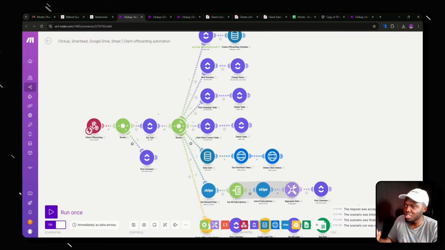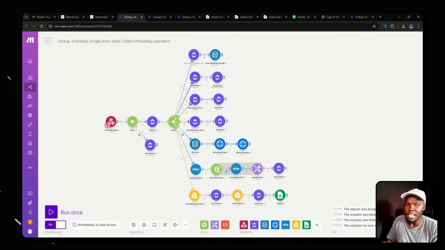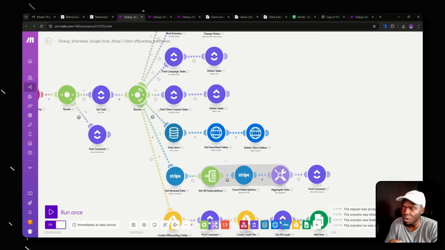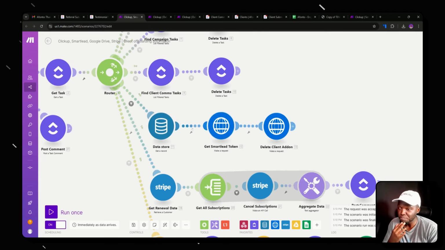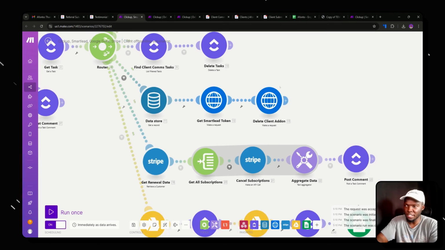And this automation is also what helps us. And so in a situation where the client really just wants to leave, we're also going to be removing their Smartlead client add-on the specific day that they end.